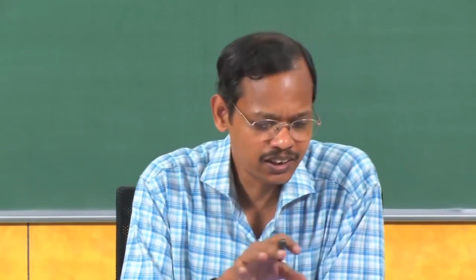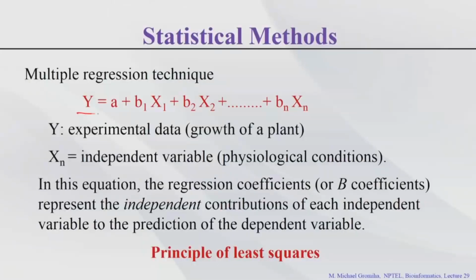Likewise, we can use this technique, where this is your experimental growth of a plant or yield, and these are your variables. How this growth depends upon the different other factors like the temperature or humidity or rainfall and so on. So, we can use the principle of least squares already discussed earlier in the previous classes. I do not want to explain more. So, use this one and then finally get the coefficients.